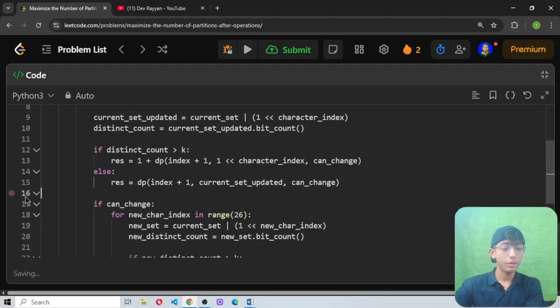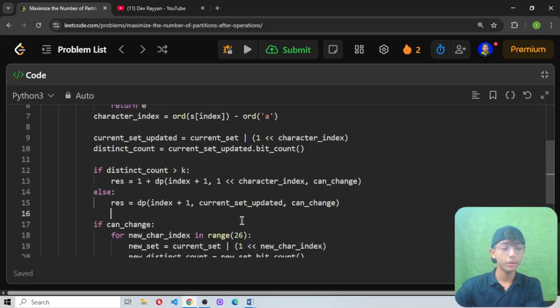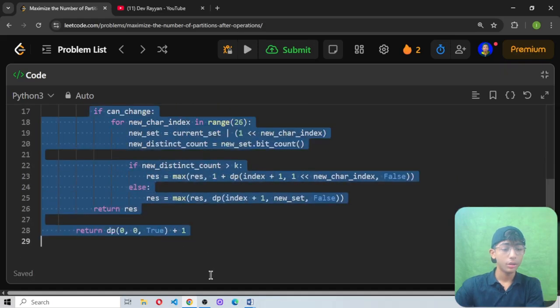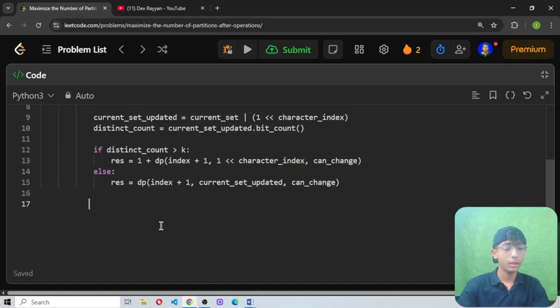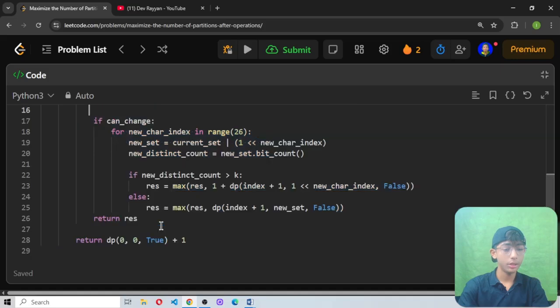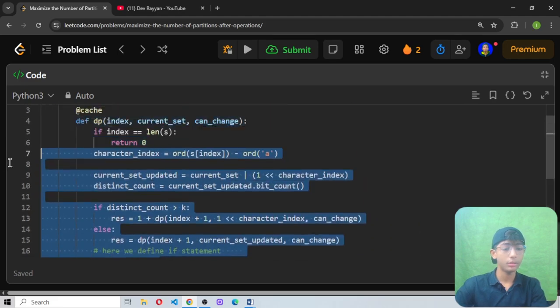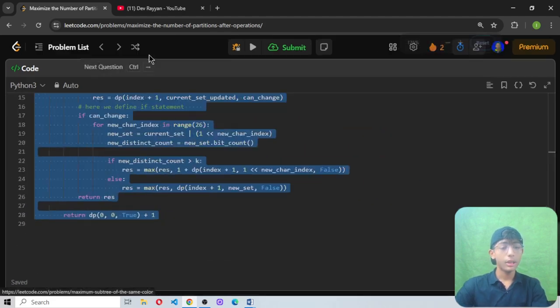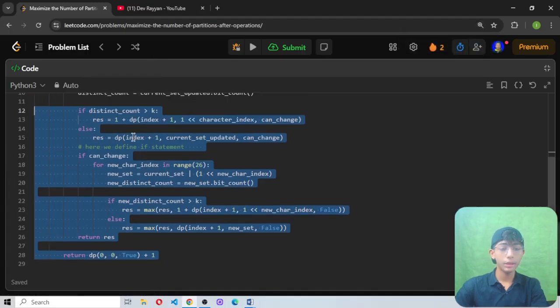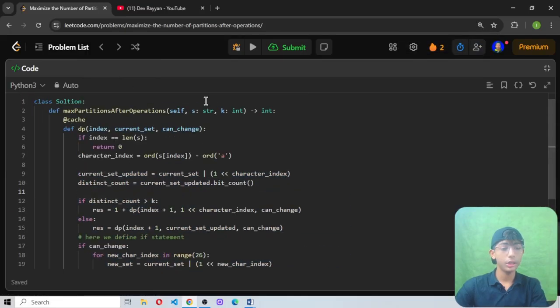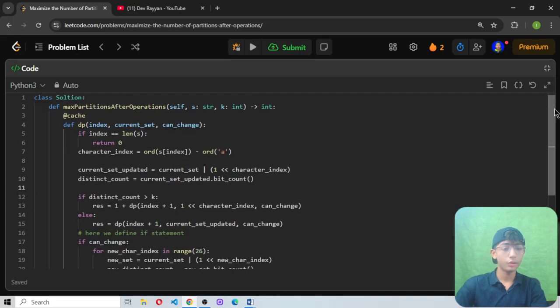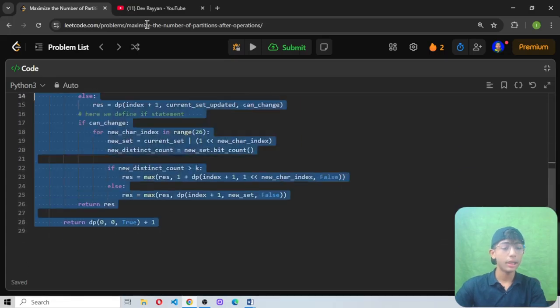Perfect. Now when we have written down these types of codes, the last thing is to copy, and then define the comment. Here we define a statement and write all the code. Okay, so now we have written all the code. If you have not yet written all the code, you can see it here. You want to write all of this code, but I have already written it down.